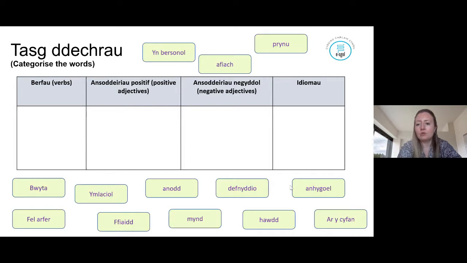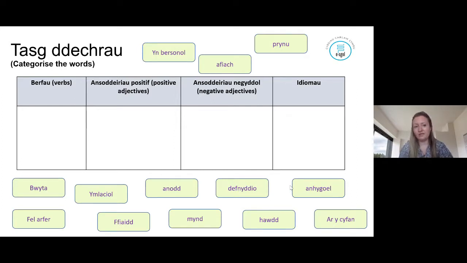Okay, so I'm going to give you 2 minutes now, 2 minutes to try and put those words in the relevant categories. Okay, and just think to yourself, if you've seen these words before, how have you seen them used? What context have you seen them used? Have you seen them used when you're after achos maen, which is when we usually use adjectives? Or have you seen them as used as kind of like sentence starters, which is when we normally use idioms? Have you seen them in the middle of a sentence, maybe after dwi'n, so it could be a verb, okay?